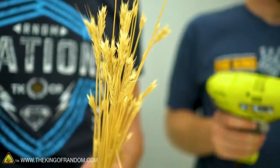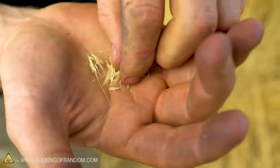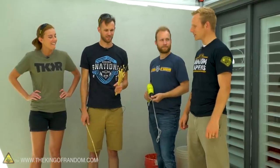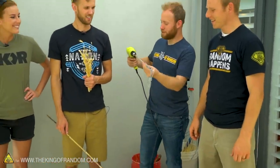We've got a bunch of this rye, but it has quite a bit of stuff we don't want — the stalk part and the husk that comes off of the seed itself. We need to get all of the good parts of the seed out of everything else, and the process for that is called threshing. Incidentally, the word 'thrash,' like giving somebody a good thrashing meaning a beating — that's where that comes from. It's just repeatedly whacking the straw until all the grains fall out. Joseph here has a more advanced stick — it rotates. It's a rotary stick.